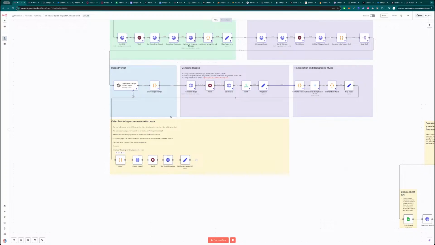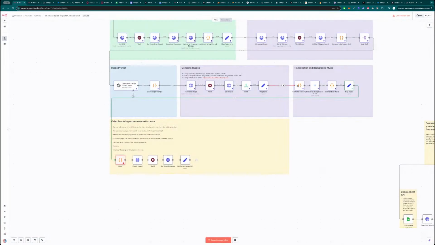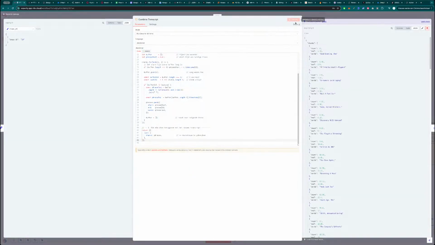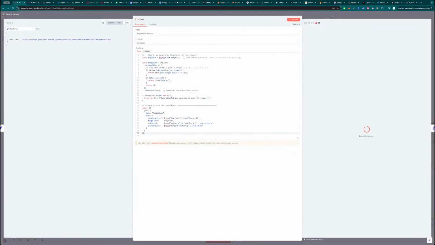Let's see if I can rerun it. No, it won't work because I think I have to unpin all these. Yeah, it won't work because we'll get the error again.